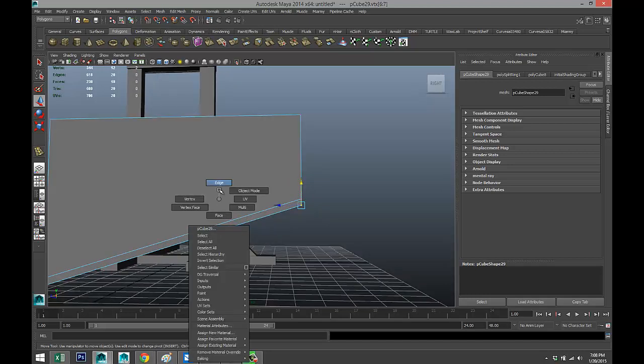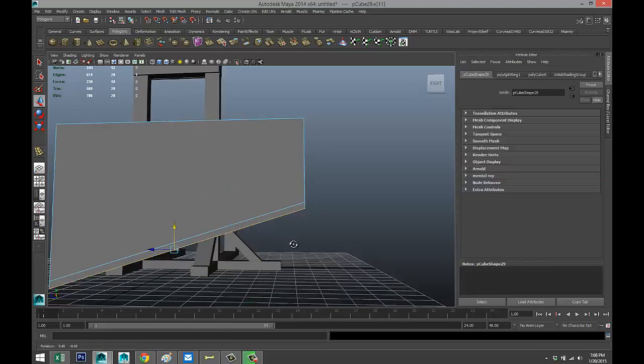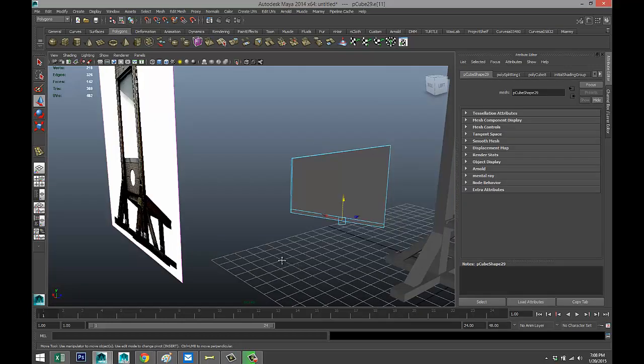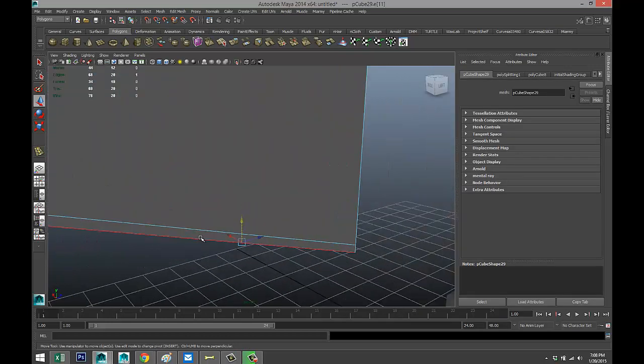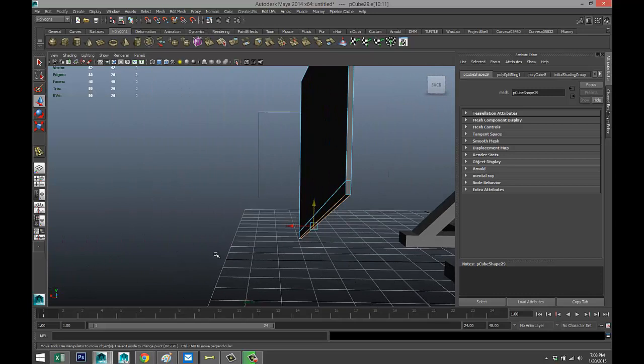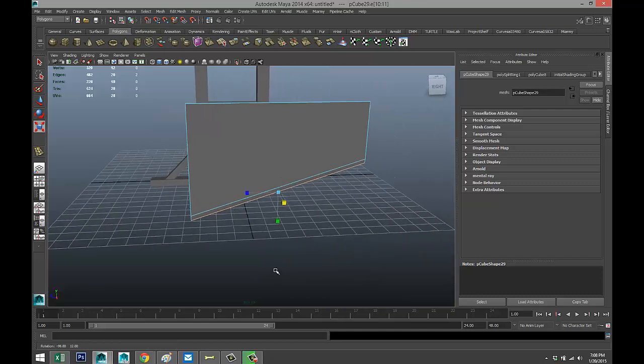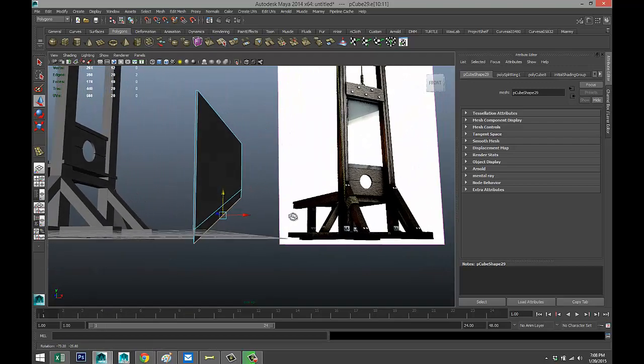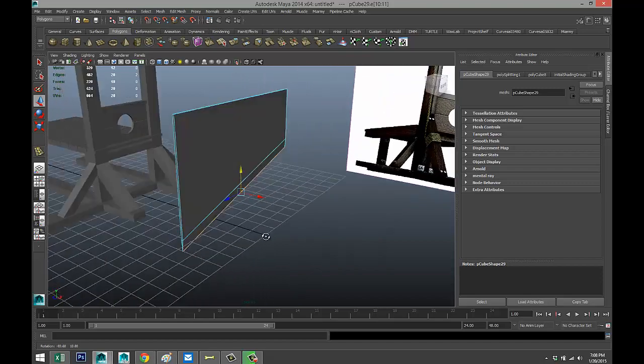And then right click edge, take that edge and the one on the other side. So that one. And we're going to hit R and we're going to push these two together all the way. And maybe hit W and bring that down to get a somewhat better blade, if you will.